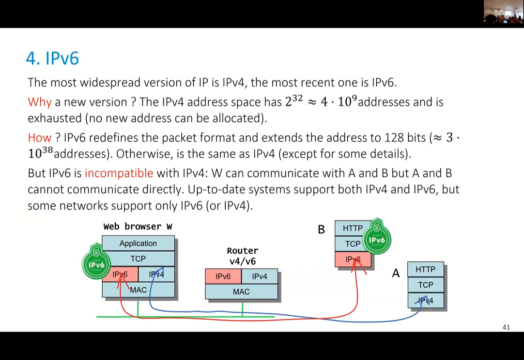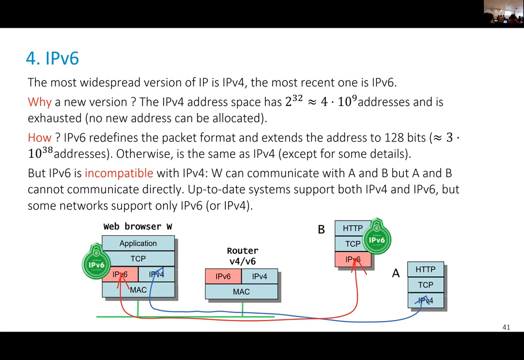Voila, this is for the names and addresses. I will conclude today's lecture, which is a bit heavy, but this is how it is, with the last ugly thing of the story, which is IPv6. So we could stop there and everything would be simple. But unfortunately, your generation will be confronted with the fact that there is IPv4 and there is IPv6. So the most widespread version of IP is IPv4, but the most recent one is IPv6.